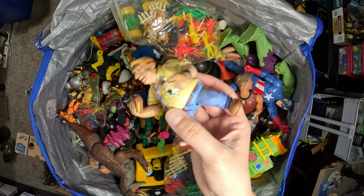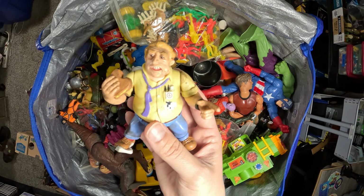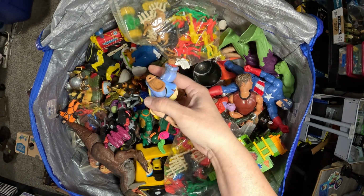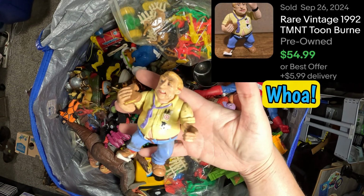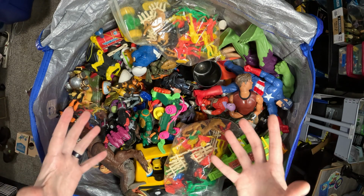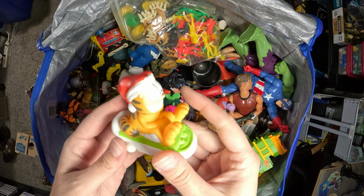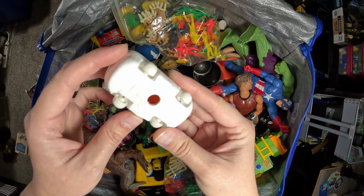I believe this here is the guy, News Channel 6. He's from Teenage Mutant Ninja Turtles. Kind of an obscure one to have. I don't know how many of these they made, so hopefully he's worth something. I'll put him on the screen, but man, he is dirty. He needs a real serious scrub. We might have to do a container and just sit one day and scrub and get these things clean, as long as it's not too much effort. I don't want to put too much into it if it's not worth it.